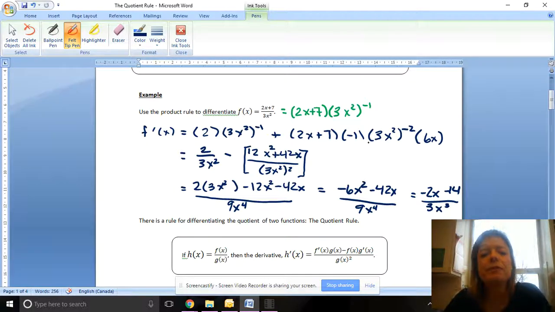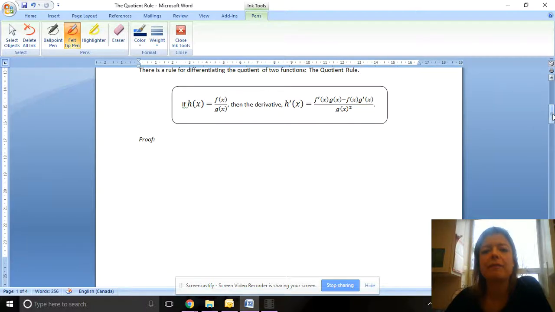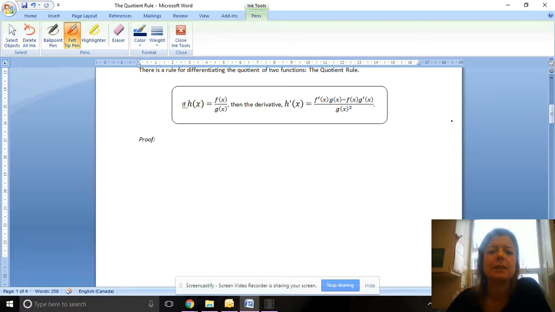So the derivative part of this isn't really what's super complicated as long as you understand this part here. What's complicated is all this simplification, okay? And you should have the algebra skills to do it, but the question is there a way of creating a special rule that we always use for quotients instead of having to always use the product rule and then do a whole bunch of fancy-dancy simplifying? So let's actually go ahead and find out what this quotient rule would be.